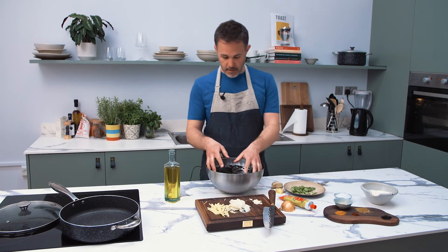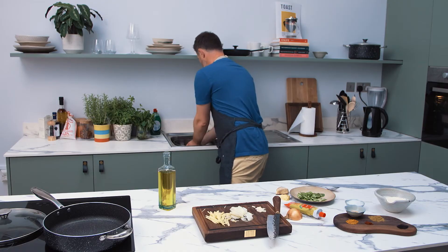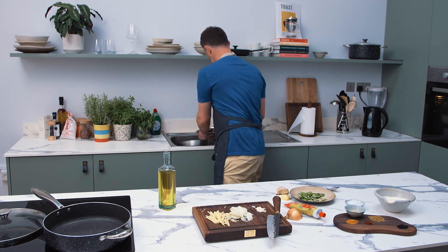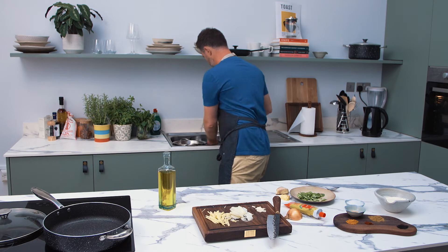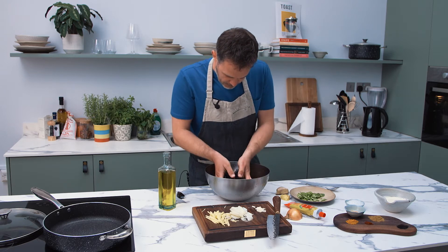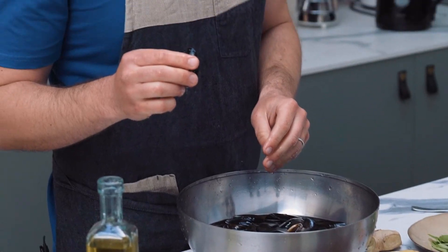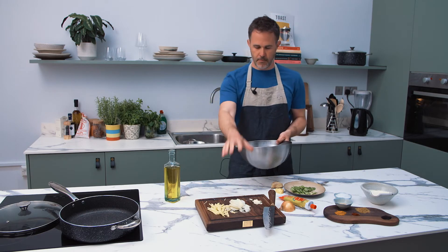Just to explain what purging means: that means soaking the mussels in water for five or ten minutes, then transferring the mussels into a colander, getting rid of the dirty water — which should be less as you go through — and then refilling it again. Once they've had a couple of purges, you can check whether the mussels are good to cook. If they're closed, that's fine. If any are open just a little bit, you can tap it and hopefully it closes. If not, discard it. So if you've got a nice clean set of mussels and a base to create flavour, you can get cooking.